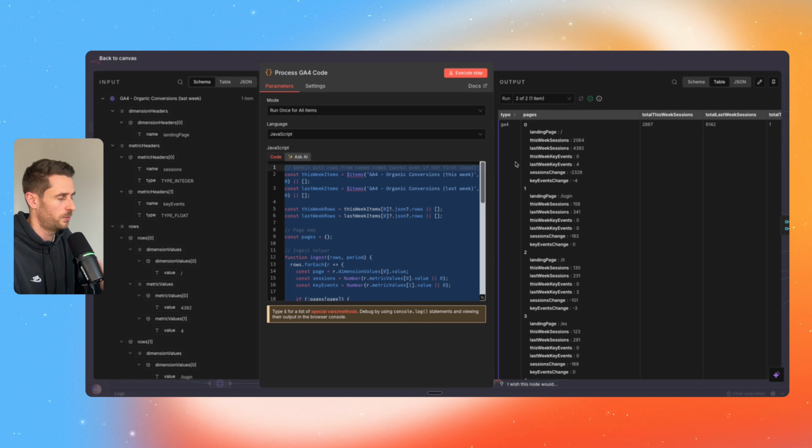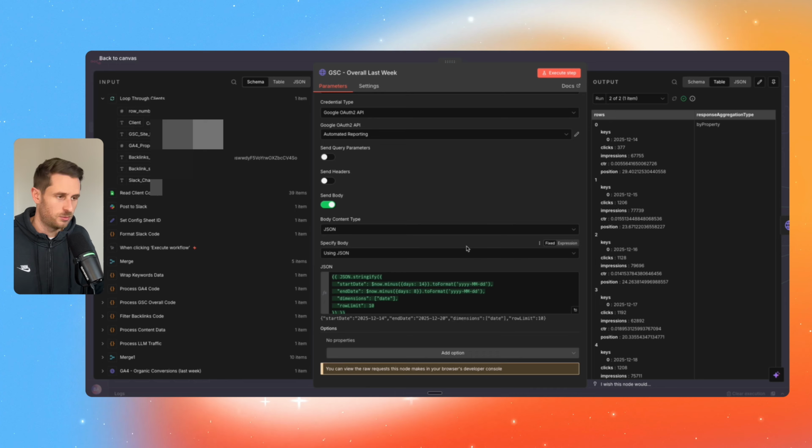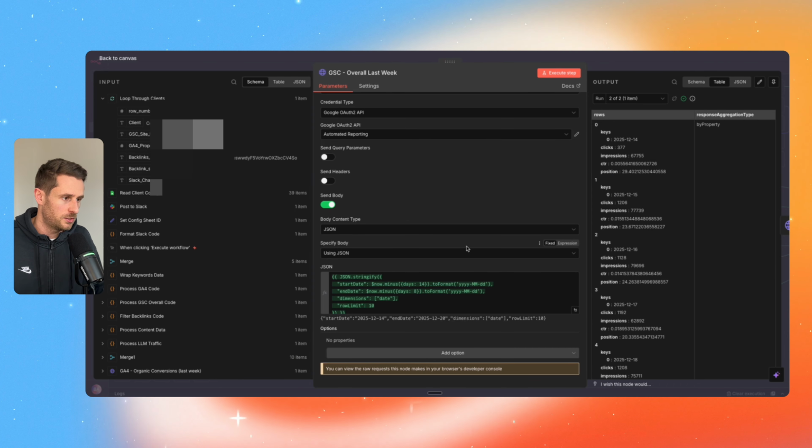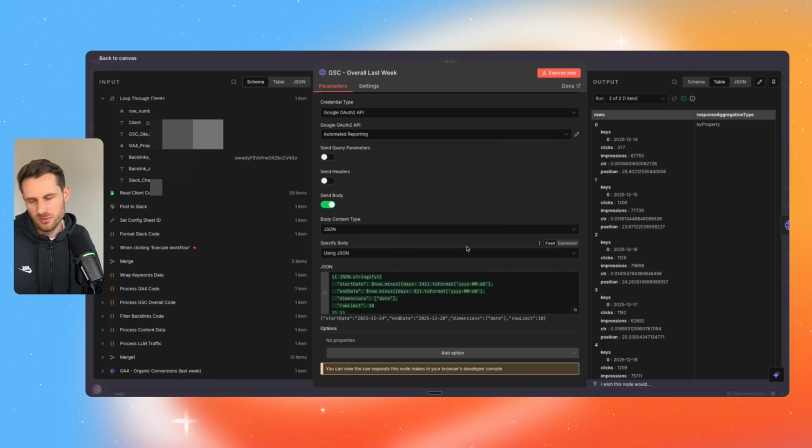And then we send this to a bigger merge node. And then we pretty much do the same across Google Search Console. So this node down here gives us our top performers. All these two nodes are doing is looking at content that's generated the most clicks and the content that's generated the least clicks, and the percentage changes between the two. So we can get a feel for the content that's performing really well, maybe content that we need to better optimize, broadly speaking.